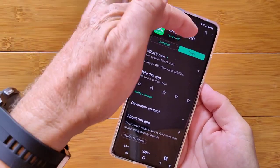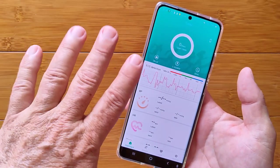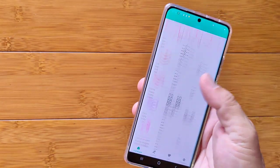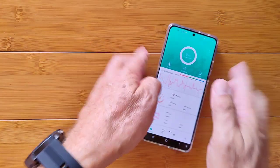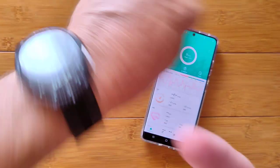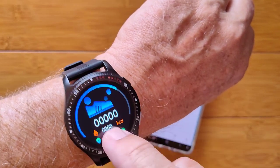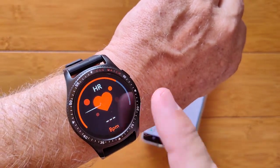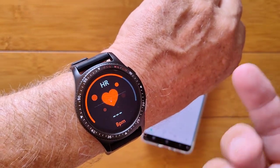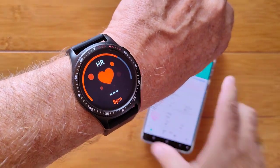From the Google Play Store, the app is Smart Health. Once you've downloaded it, you open it and set yourself up with an account. You land on this page — when connected to the watch, this will be white instead of red and you'll have all kinds of data available to you. From the watch, the step count is here; going to heart rate, it should immediately be checking for it with no button press needed.